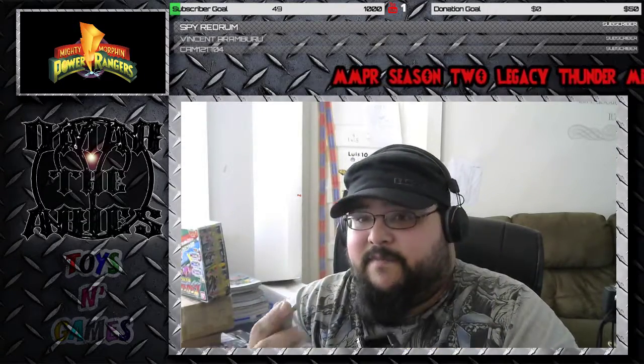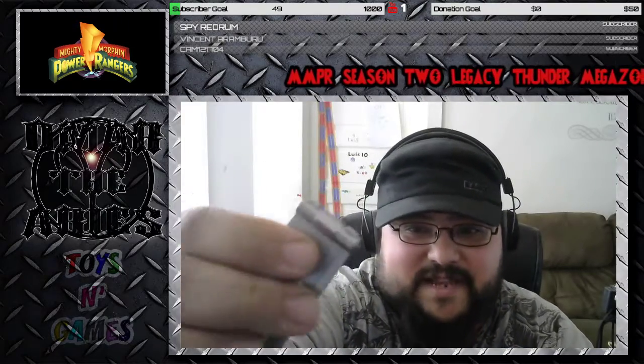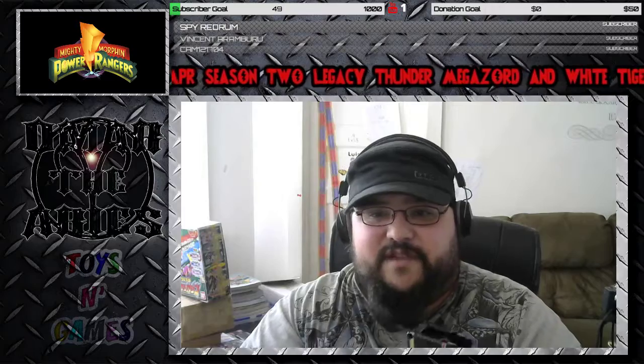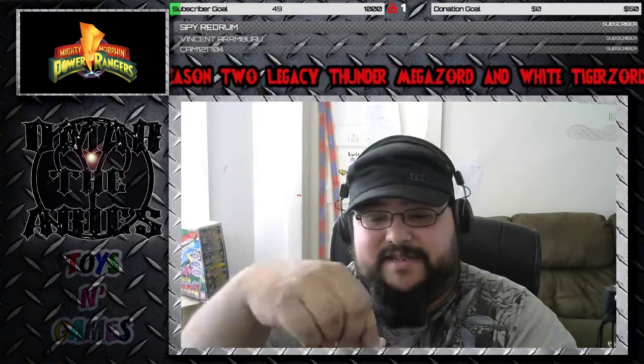I don't know what I did with the original ones. I still have them, but on the bottom, on the sides here are two tabs. This didn't come in the original one. So you had this issue of the Zord wanting to lean forward because this wasn't secure. Bandai fixed it in later releases, and they also offered that if you called or emailed them, they would send you a replacement piece. I called them, left a voicemail, and about a week or two later I got the replacement parts. I got the original ones. I don't remember where I put them. They're in an envelope somewhere.